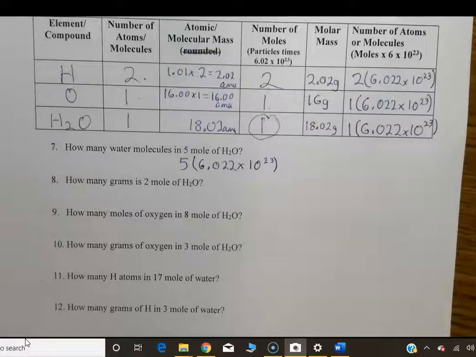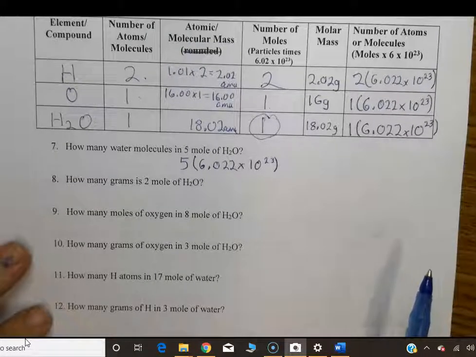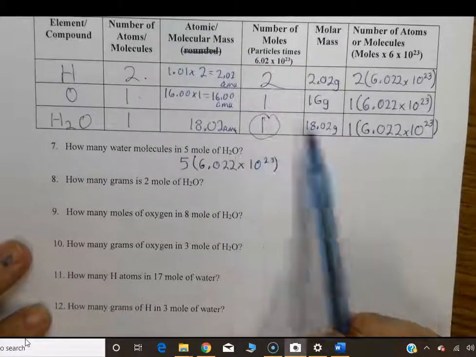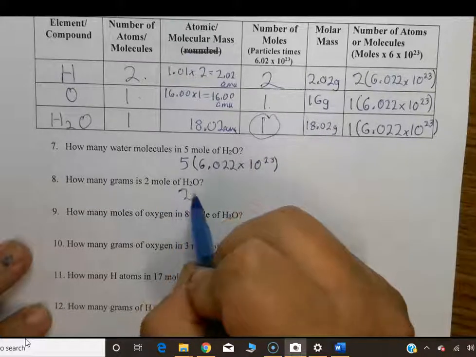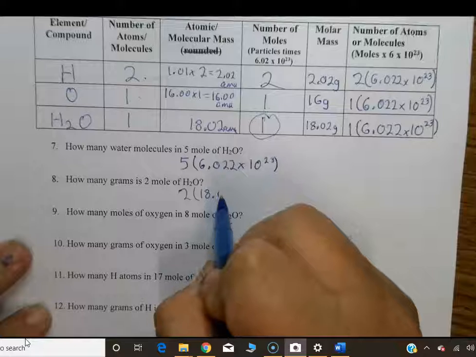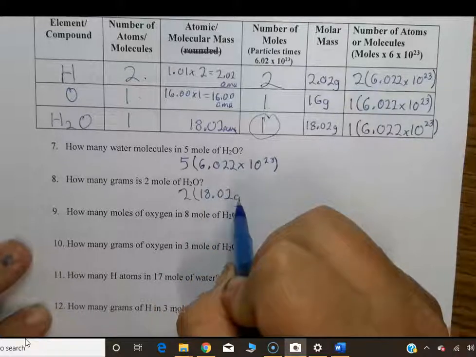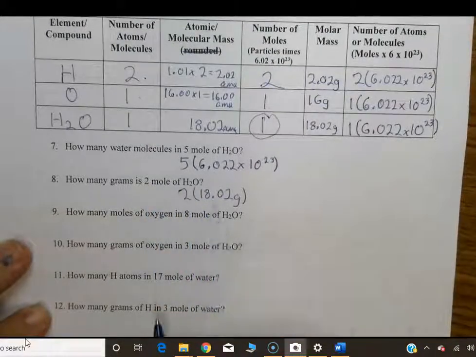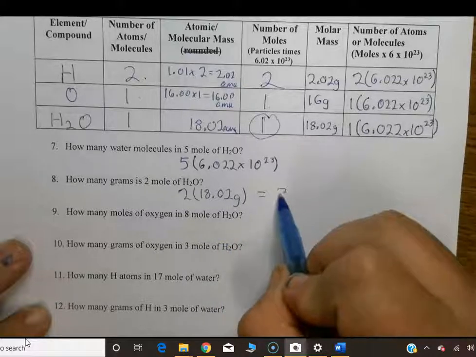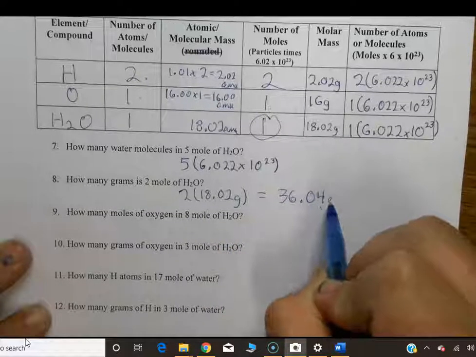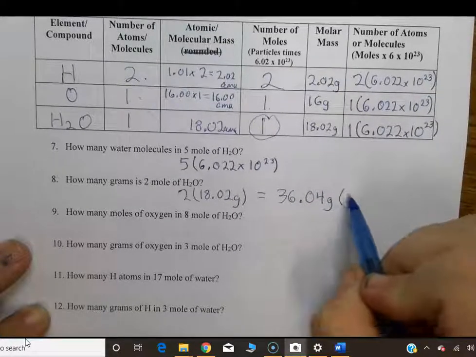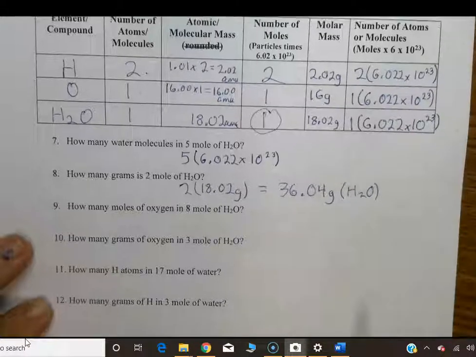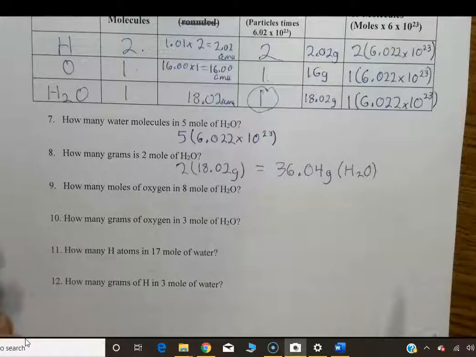Now, how many grams is in 2 moles of H2O? Well, 1 mole of H2O is 18.02. So again, you're baking a cake. If you want twice as much, you've got to have twice as much. So it's going to be 2 times 18.02. Show your calculation so when you go back to review this sheet, you know where the number came from. If I want 2 moles of H2O, it's 2 times that number of grams, and that's going to be 36.04. And again, put grams, and then put grams of what? It's grams H2O in parentheses. So it's not only the unit of measure grams, but what substance we're talking about, because it could be oxygen, it could be hydrogen.